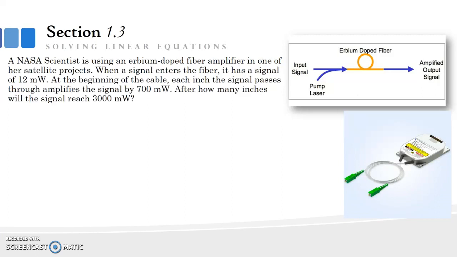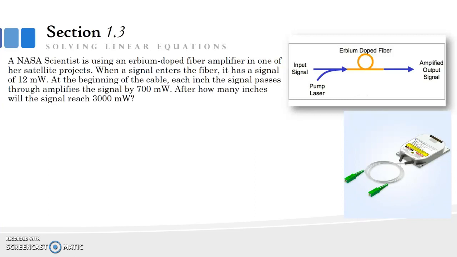So this problem is nearly identical to the one that we just did. The idea here is that presumably the satellite is sending out some kind of signal with a laser, and that signal needs to be amplified. There are different techniques for amplifying signals, and one would be this type of amplifier, an EDFA, or an erbium-doped fiber amplifier, which has some interesting processes that allow it to take a weak signal and make it a much stronger signal after it's passed through the cable.